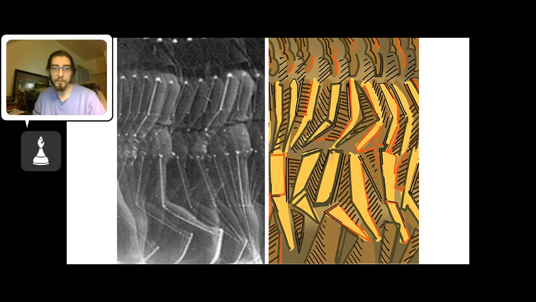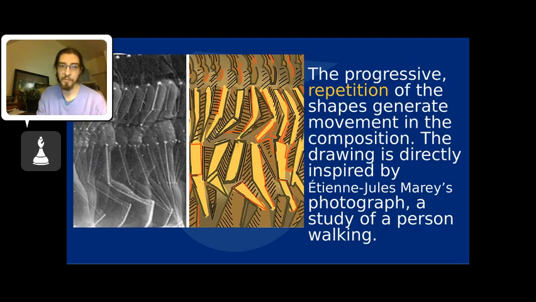One on the left is a photograph. The one on the right is actually a drawing inspired by the photograph. The one on the left kind of has some photo manipulation. It looks like multiple people walking. You might not even recognize that. In any case, even if you don't recognize that they're people, the repeating lines give us the idea of motion, of movement. So both of these are an example of repetition, and both give us the impression of movement. Like I said, the one on the left is a photo by Etienne Jules Marey, and the one on the right is a drawing inspired by the photo.